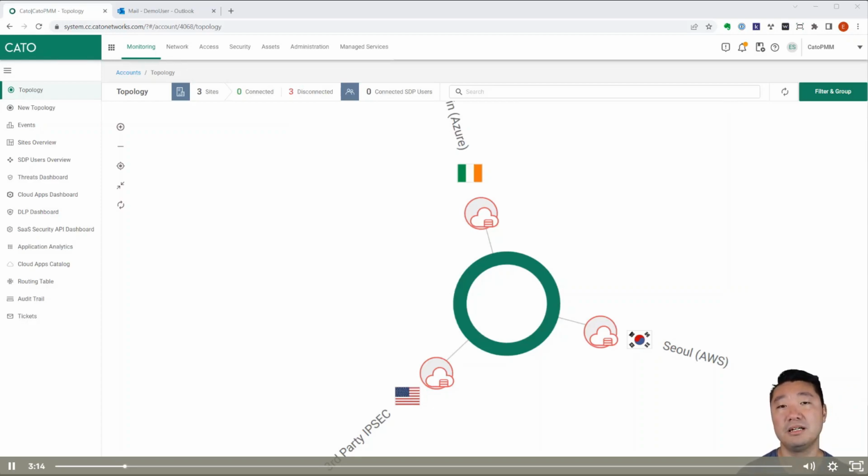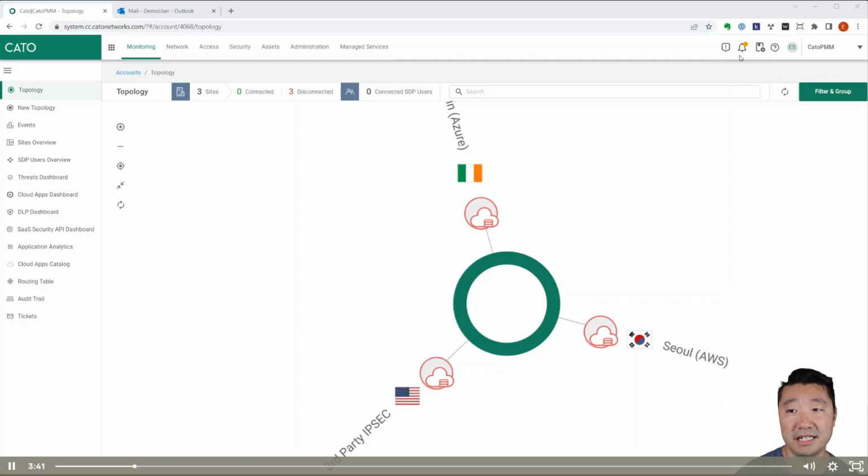I have a couple of sockets here that are already connected, and it's pretty simple. Anyone can do it. You could send it to any location and just walk an employee there through it on the phone. You just have to plug it into power, connect a LAN, connect WAN, and that's pretty much it. Once it's connected, it'll power up, update, connect to the Cato SASE cloud, and automatically give you a notification within your account. So let's take a look at that notification now.